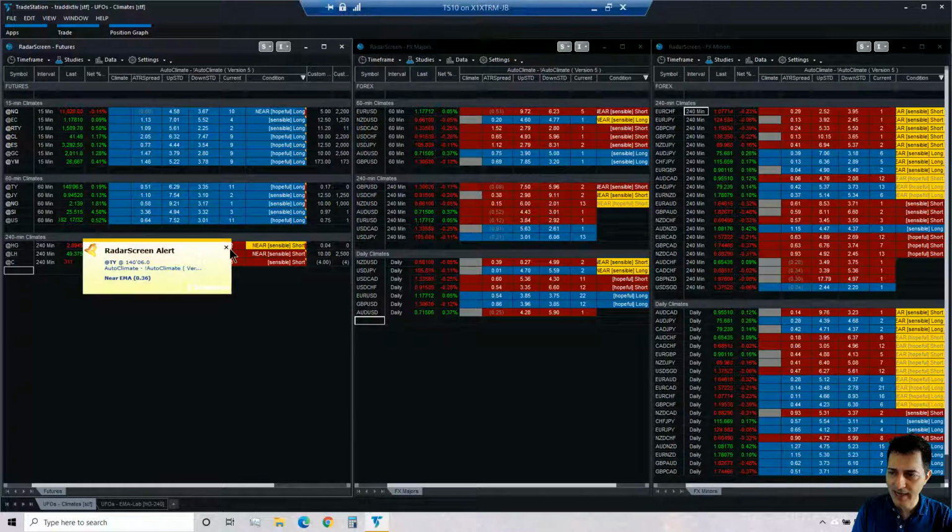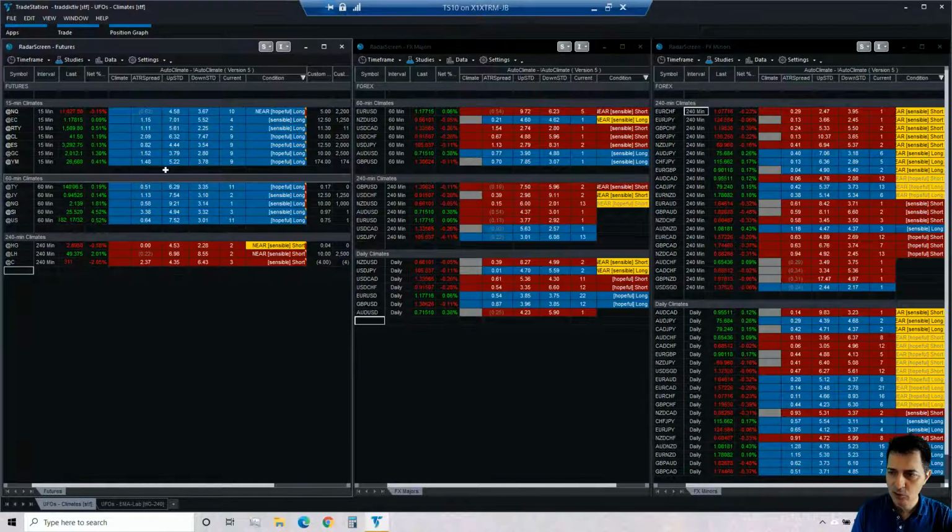What a quiet day in the futures markets. Only one golden alert. So let's continue working on Forex. Again, the pound is still there, so we took care of the pound. We are in a trade, aren't we? What else? New Zealand and the yen got golden alerts. Unfortunately, unconfirmed climate.